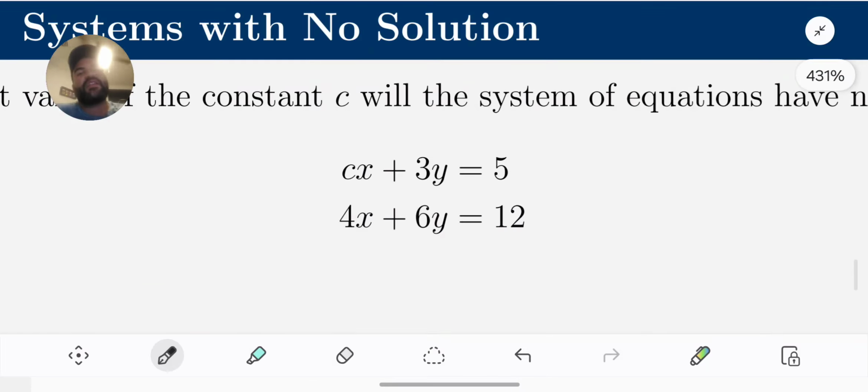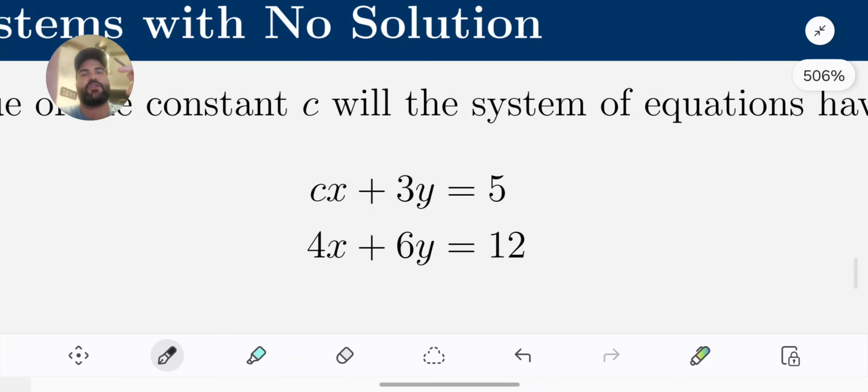Okay. For my students that would use Desmos, Desmos is good, but it can't do all the problems, right? They're catching on to you. This would be one where you could create a slider and move the slider around and see where the lines are parallel, if you know what I'm talking about. If you could do that, great. I'm here to help you if you only had a pencil in your hand and you like this way better, okay? So in order for it to be no solution, we know that everything would have to cancel.